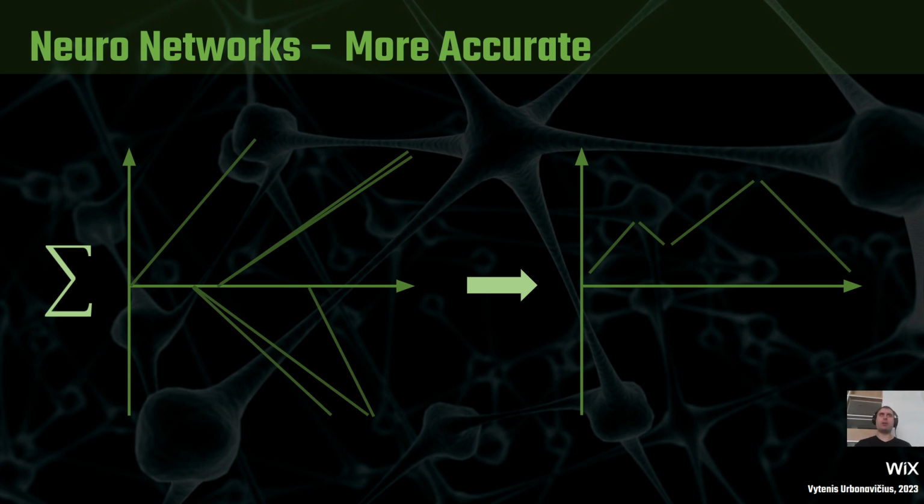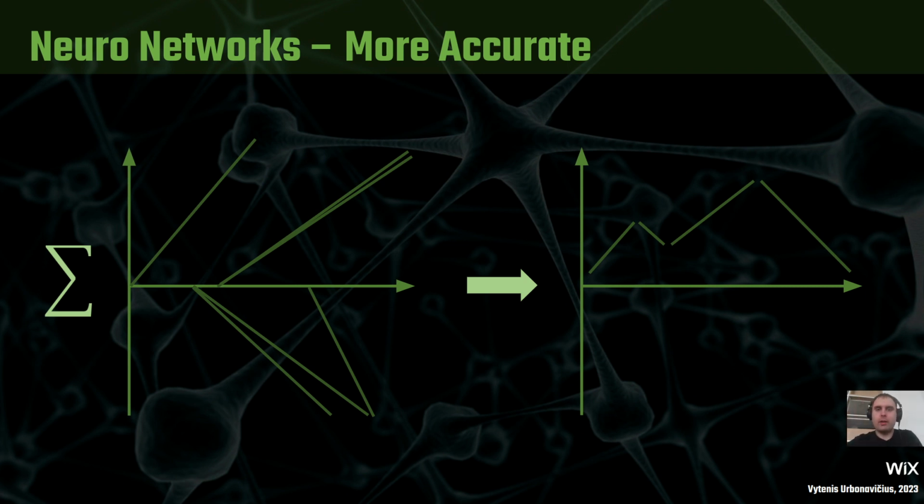And when you get a brand new network, which hasn't seen data before, those lines on the left side would be at random positions, at random angles. And when the neural network would be training, what would be happening is those lines would be moving around, the angles would be changing up until their sum would become a good enough approximation for you to use.